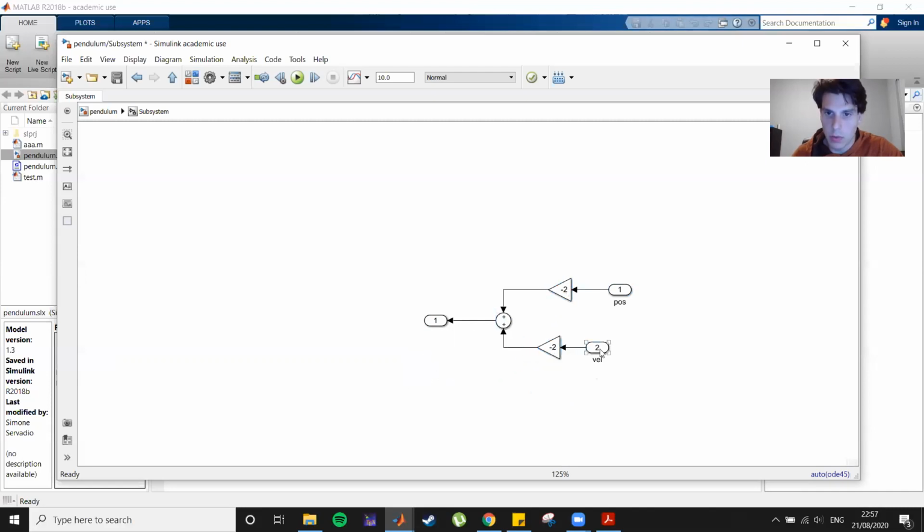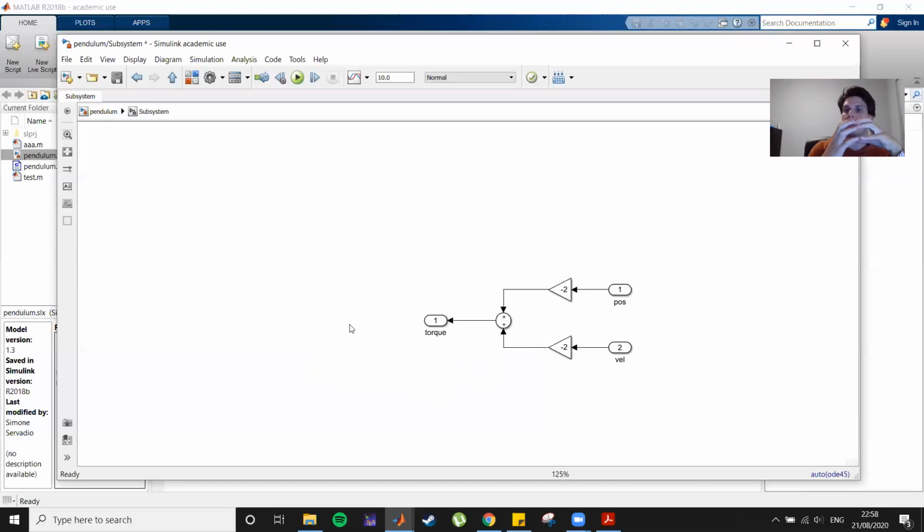The gains are negative to keep the poles of the system in the left part of the plane. And so basically here, our controller is looking at the position and the velocity of the mass, and with the given gains, decides how much torque is going to be applied to the system.